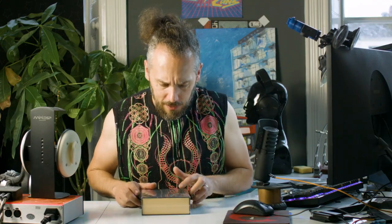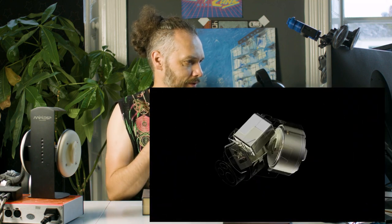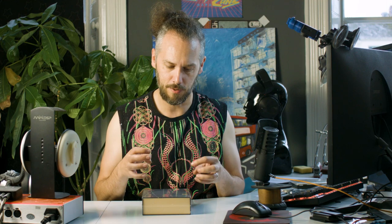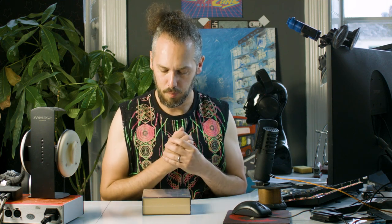On the box: five driver acoustic structure. They kindly sent me a video — you've got a dynamic driver in there which is better for bass, and then five balanced armature drivers, all at different angles firing into the ear. That might make soundstaging and room effect a little bit better. The advantage of balanced armature drivers is they can give very accurate treble and be tuned to certain frequencies, but they don't work over a huge range — which is why having multiple drivers is common. And for that thump in the bass region they've also got a dynamic driver. So it's a hybrid with both flavors.